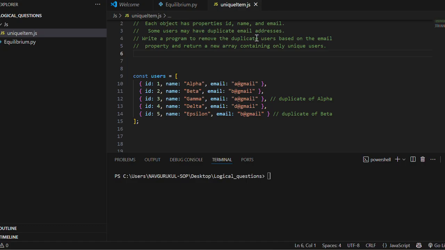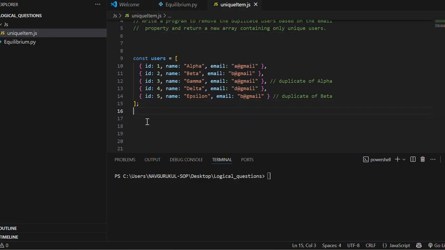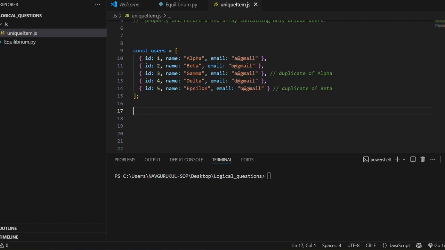Some users may have duplicate emails, so we are checking their properties by email. Some have the same email IDs, which we want to remove from these users, and we want to get just the unique users in this array.